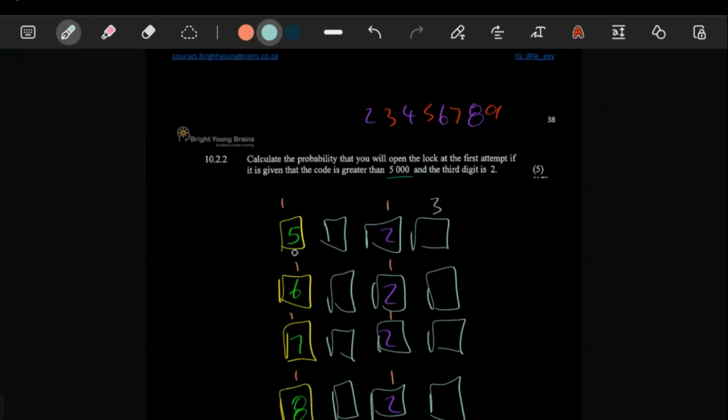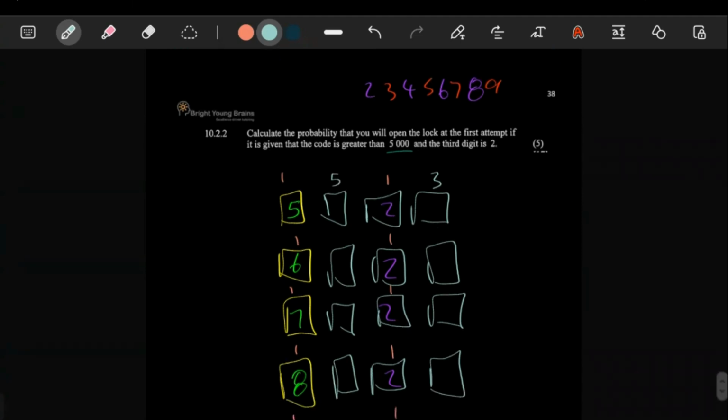So once you put a number here, once you put a number there, and once you put a number there, it means 3 numbers are used up. So meaning out of the 8, 3 are used up. So meaning you only have 5 options for this value over there. And then you repeat that process.